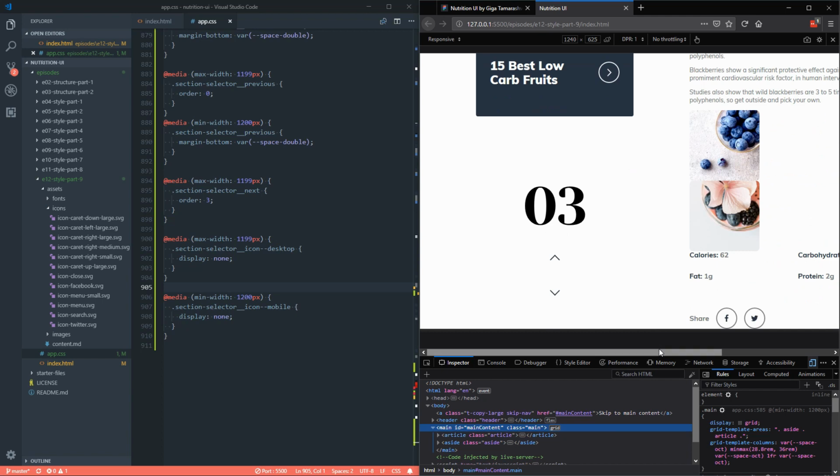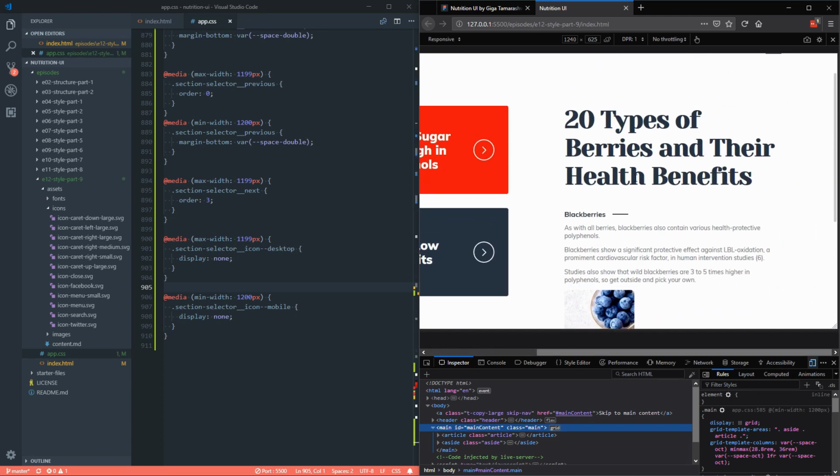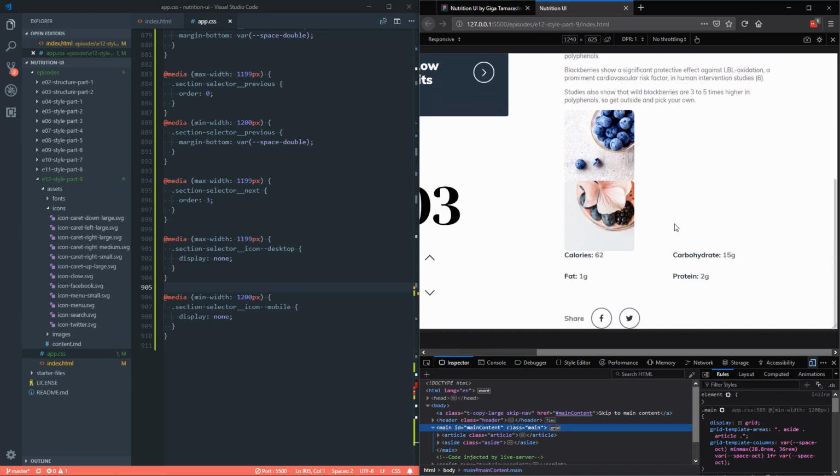And now I think we're well set up to handle the final layout of our article section, and that'll complete the styling phase of our project. So thanks again for watching. Check out the next episode where we finish out the article layout and do any fine tuning of our styling to finish out the styling section of this project.